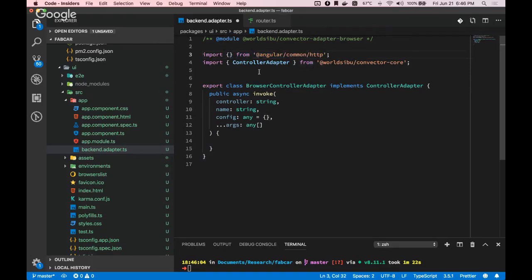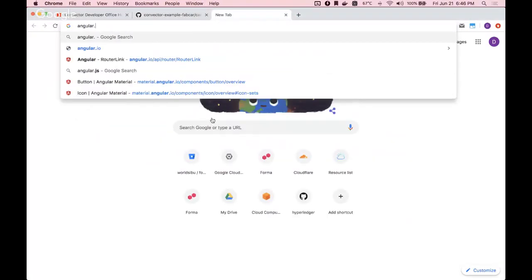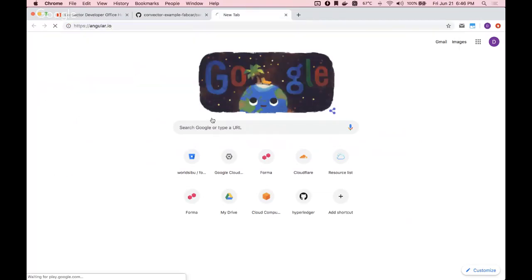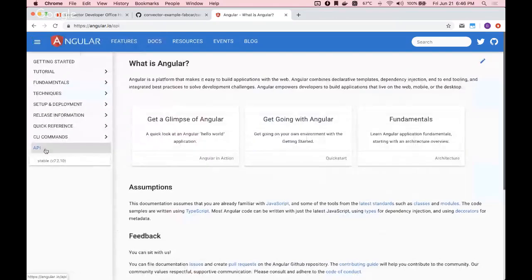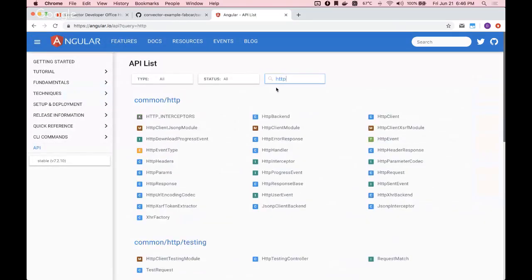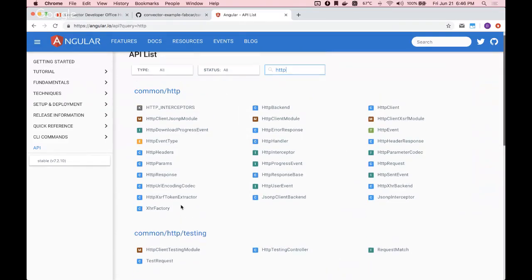Common, I think, is the one. Let's check out the Angular docs. I can't remember very well. API, HTTP, HTTP common, HTTP package. Yeah.